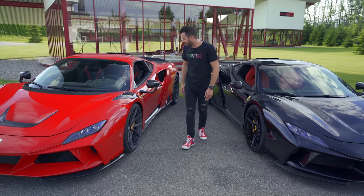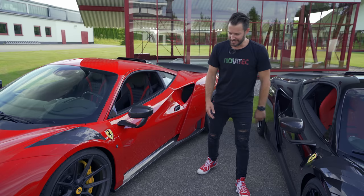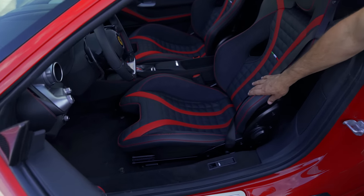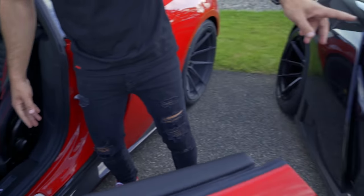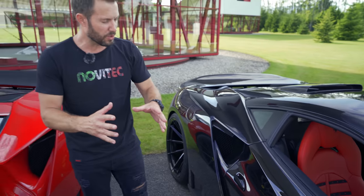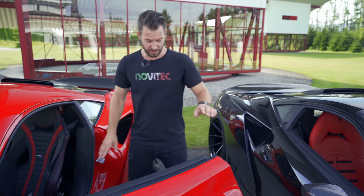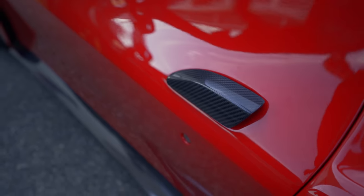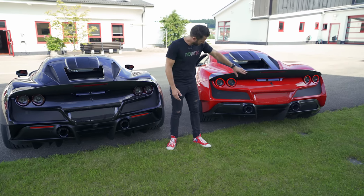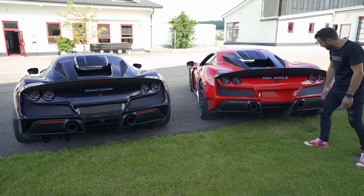On the red car you have little carbon fiber triangles at the gorgeous mirrors; on the white one it's just shiny black. Often we change the exterior of a car but neglect to tell people we do interiors as well — these seat covers are stunning. Having just driven with the standard seats in the F8 El Largo, they don't support you as much. These seats, however, are lovely. We can do a crazy bunch of interior things, plus the door handles in carbon fiber too. At the back, the carbon fiber diffuser versus the plain black plastic one makes a massive difference — carbon fiber is the way to go.